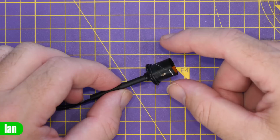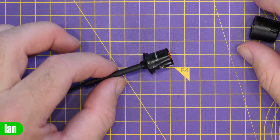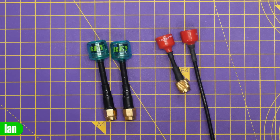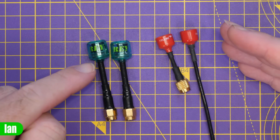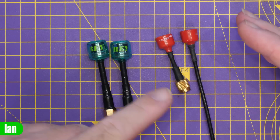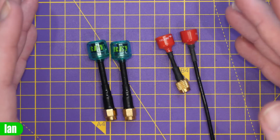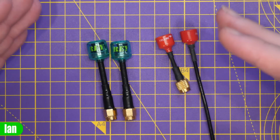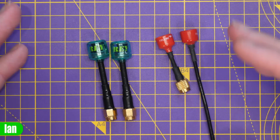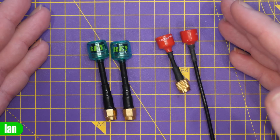What you can see is that it would be very easy to damage, and that is why it is covered in this hard casing. But there are other options out there if you did want to upgrade the antenna on your O3 ear unit. Options include things like this. We have the Osprey antennas from Flyfish RC, as well as some Singularities from TrueRC. Now, these here are left-hand and right-hand polarized, so that is a different polarization compared to the DJI goggles. However, there are upgrades available for them too, so you could use these with them if you were to replace the antennas on both sides. These, though, are not UFL antennas, and as such, you are going to need to use these with adapters, and obviously, you'd need two of them, like we used to do with the original DJI ear unit.